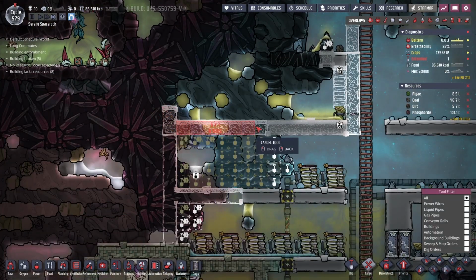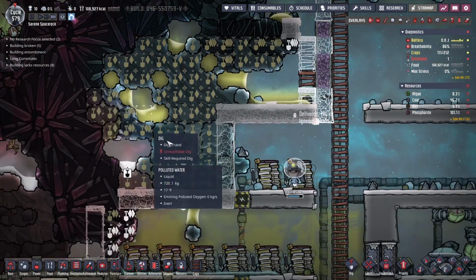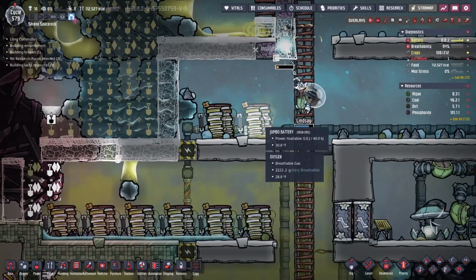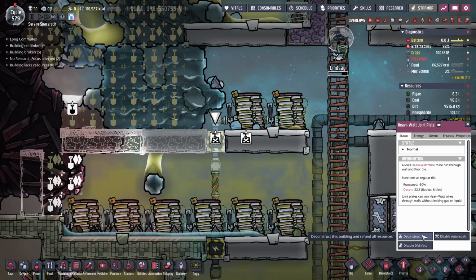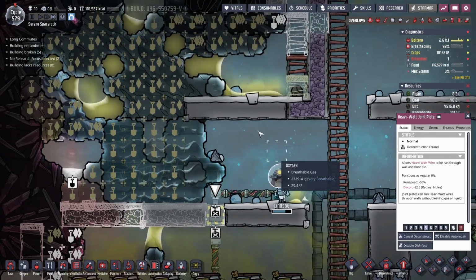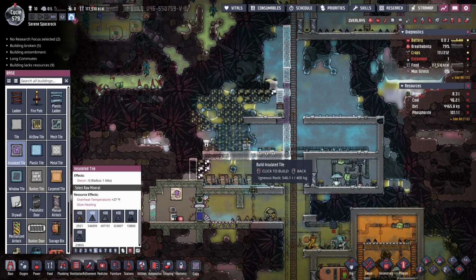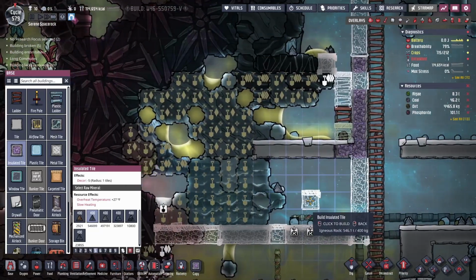Actually, I feel that this isn't going to be deep enough. So if I take this, this will be the tank for that. Or do I just deconstruct these batteries here? Maybe that's what I should do. Let's just deconstruct all of that, because I think I'll move the batteries up towards the surface of the asteroid anyway, because there's not really a downside to it.